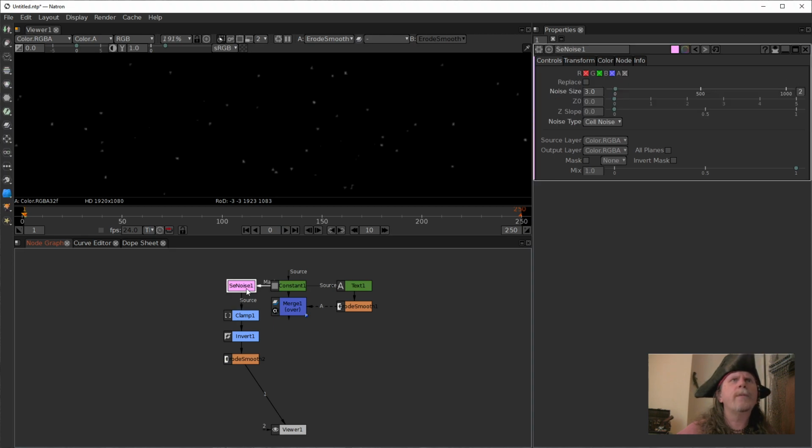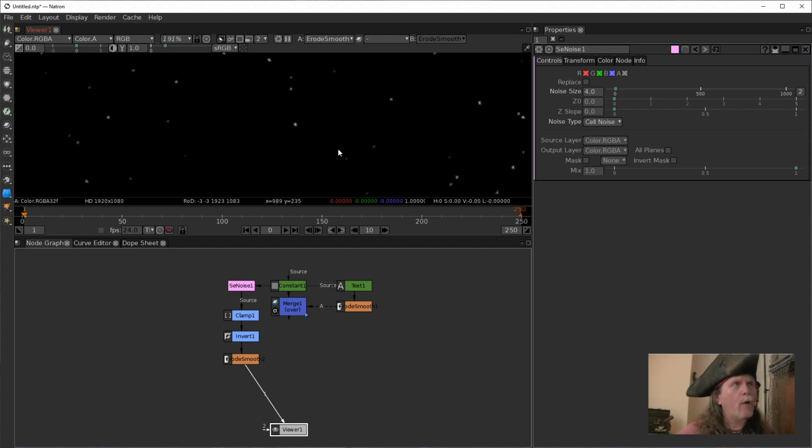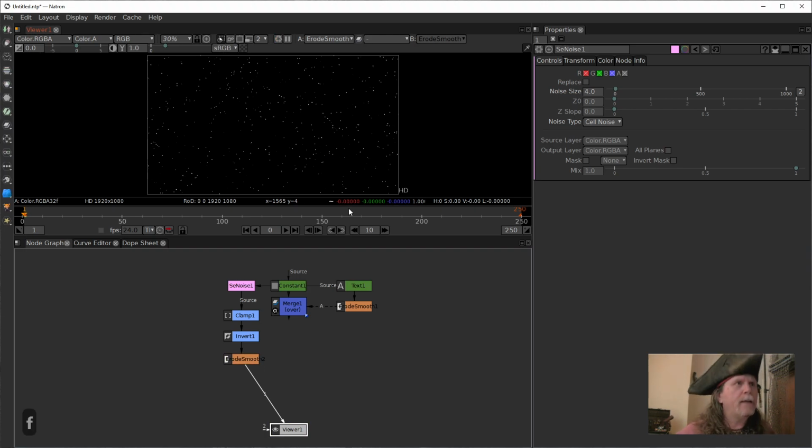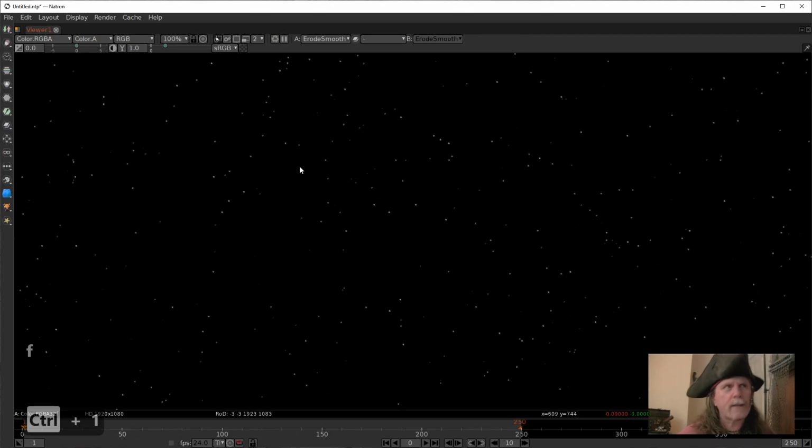And I just want to make sure, oh wait, I think I actually upped the noise size as well. I want to make that one size bigger. By making the noise size bigger, it also makes the stars bigger. And now let's just take a look. It doesn't look right here, but when we take it to full screen and set it to 1, there we go. We have nice visible stars. Those should be visible on any device. This is what our star field's going to look like. It's a good looking star field, or at least I think so.